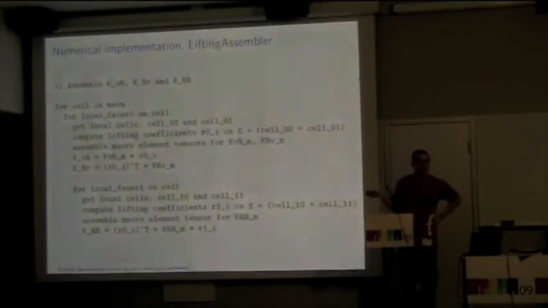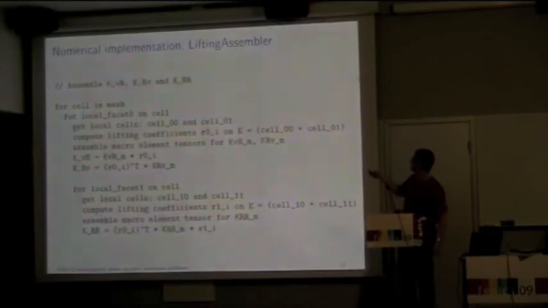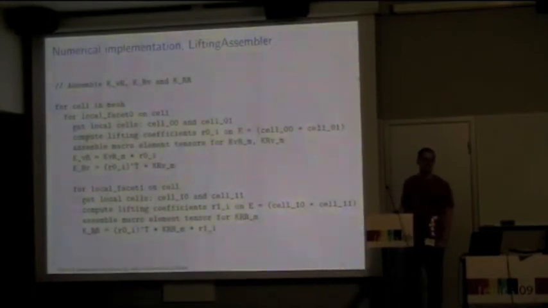Did you use the forms that you showed on the previous slide? Yes, that's locally, so we just take, for this, the minus element, and then this would be the plus element. And that's the mesh that you can do now. So I just take the two elements at a time, compute the macro element contributions, multiply it, and there you have it.